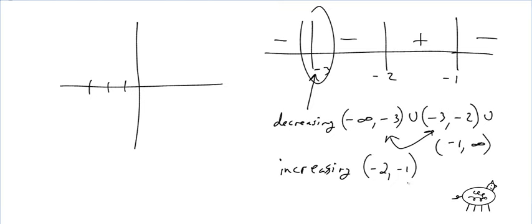And what that kind of looks like is, let's say this is negative 3, negative 2, negative 1. We're decreasing from negative infinity to negative 3. So, the slope is kind of going down like this, right? And then, as opposed to going back up again, what's happening is it's decreasing, but then it's kind of going back down again. Okay, so it's decreasing and decreasing. So, just to kind of give you an idea of what's happening there.